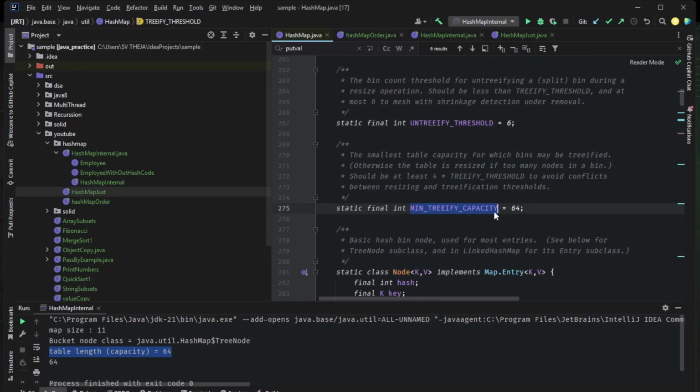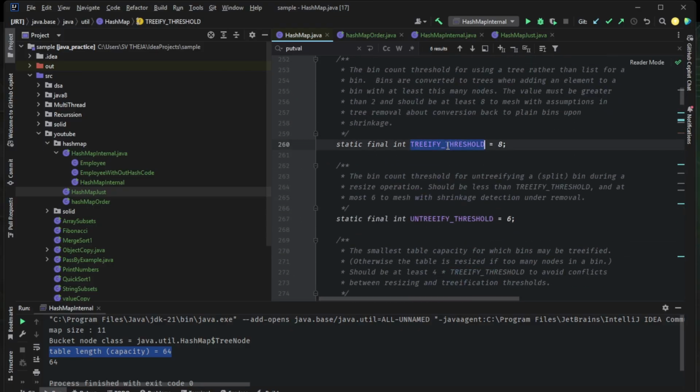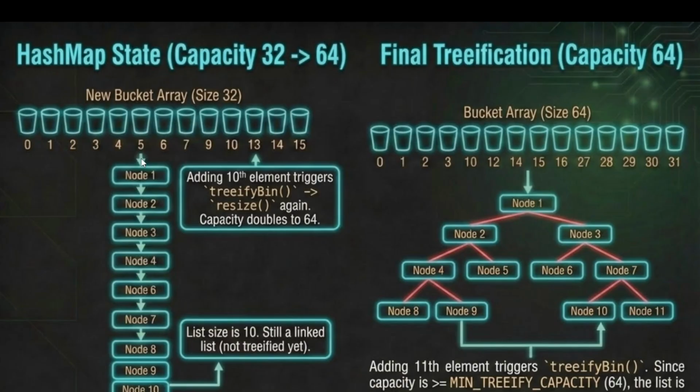That is the bucket size and this is the collision, the bucket linked list size. If you see clearly here, this is the linked list size and this is the bucket size, 64. Ignore this 15 and 32 because it is not generated properly. For the new bucket array size, consider this 32 and 64.